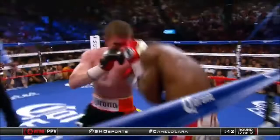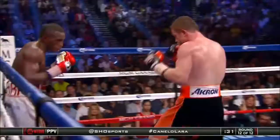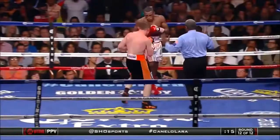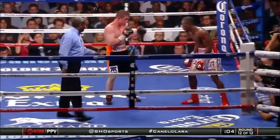There's a left hook to the body by Canelo as they clinch. Canelo is just so sharp, but at times also able to muscle him and force in those body shots. Let's see who gets off first — it's a key moment right here. 20 seconds left in the fight. That went up below the belt. 15 seconds. Lara utilizing the movement. Canelo coming in with the short left uppercut. And we are going to the judges' scorecards — Canelo and Lara go the distance.